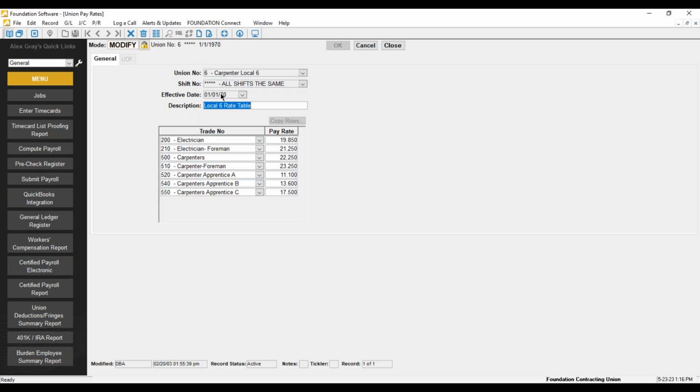Once that hits inside the system, no matter if it's at the beginning of a payroll run or in the middle of a payroll run, the system is going to look at that effective date and update the rates of pay for our employees. It would even timestamp that changed rate of pay on the employee's pay stub for them to review. We do the legwork and automate it for you, so we're not manually updating each individual employee's rate of pay. This table will catch them all in one fell swoop for us.